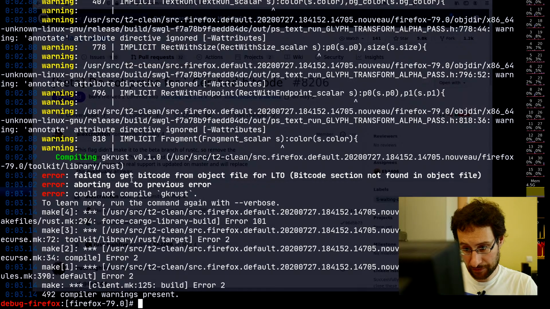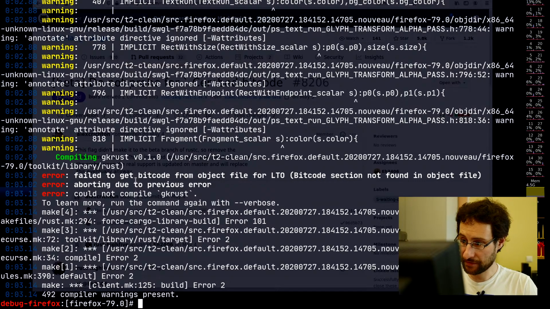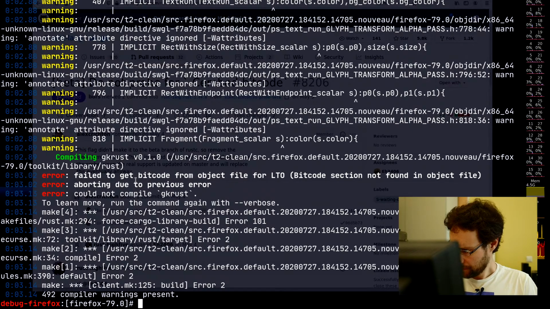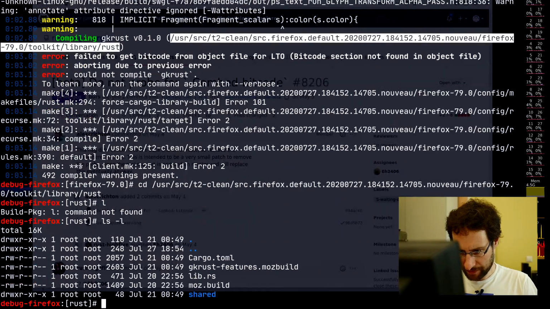Wait a second, failed to get bitcode from object file for LTO. Is this not a slightly... failed to get bitcode from object file for... Oh, wait a second, this error is another though. Maybe we... Oh, wait a second, maybe we messed something up. Where is now the... Maybe I once had a typo there.